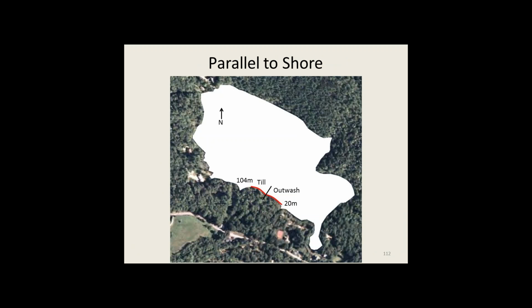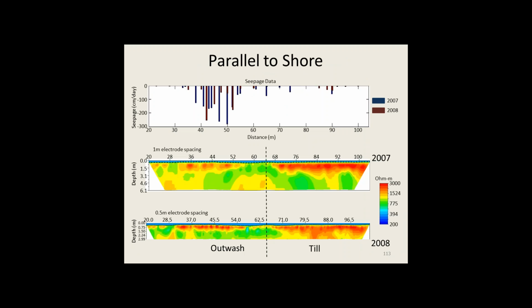All right, so this next thing kind of goes along with the seepage meters. And again, the issue was, can we use this electrical resistivity to say we should put seepage meters here and forget about these other spots? So this was done, again, the stuff on the left is the outwash. So again, it should be more porous. And then the stuff on the right is the till, so it should have lower porosity. And up at the top here, we have seepage rates from 2007 and 2008. And you can see, again, in the outwash, high seepage rates, and in the till, not so high seepage rates.